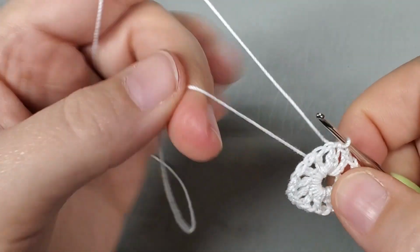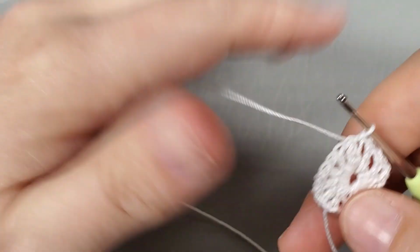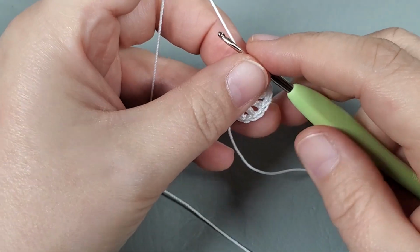All right, I'm gonna pull that tail just a little bit. I don't wanna close that up, just wanna kinda get it out of the way. All right, so now we're gonna move on to round two.